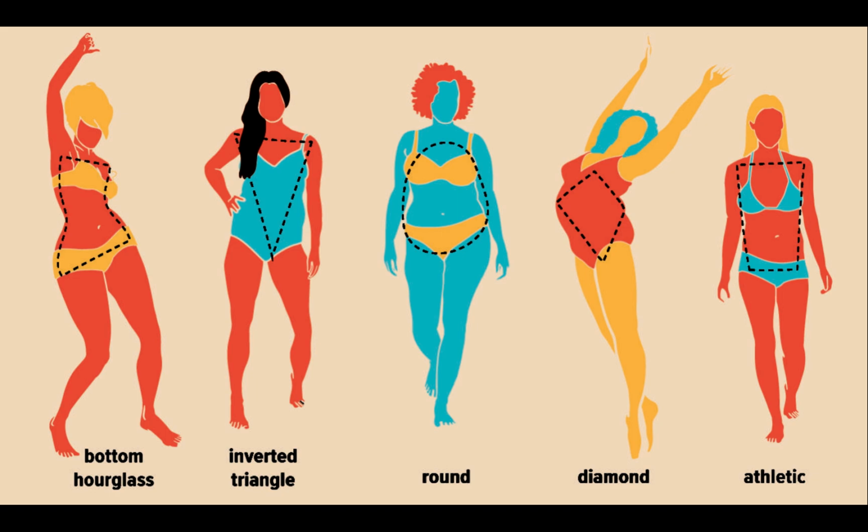Let's take another example. The rectangular body shape, or athletic in the case of this image, portrays an individual with broad shoulders and more of a straight figure or rectangular body type. They have little or no curves essentially. So when we are creating a fashion illustration, we are trying to create a garment or a design that will give these individuals curves. This could include a cinched waist or belted garment.